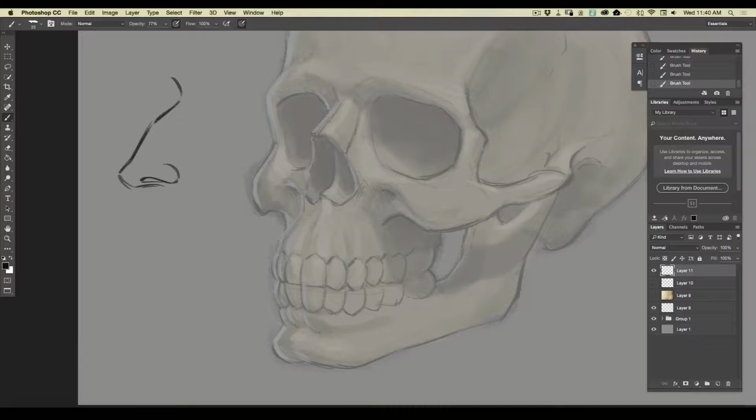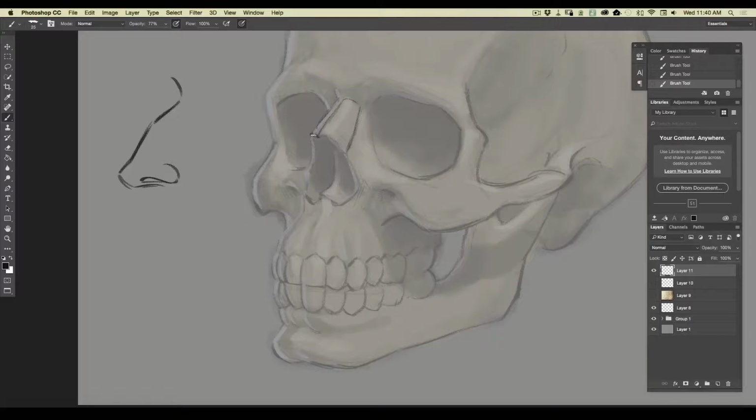Well, that's because of this bone right here and then the cartilage coming off of it. This is actually the nasal bone right here that comes down, and there's a little split in it. Some of you might be able to feel, if you feel right along the bridge of your nose and push down kind of hard, that it separates a little bit underneath there, and that's what this is here.